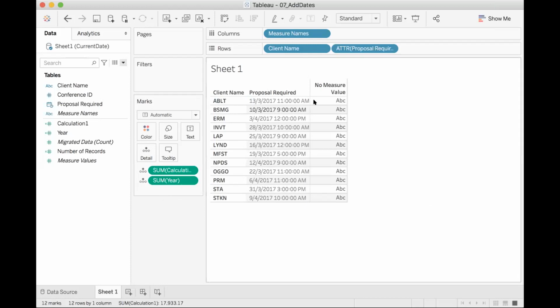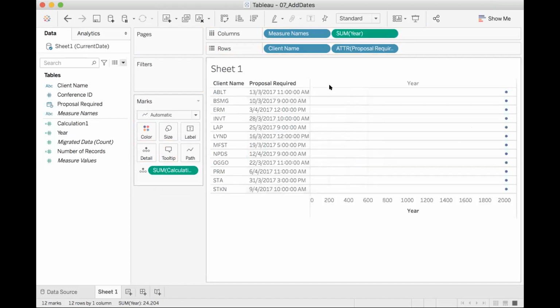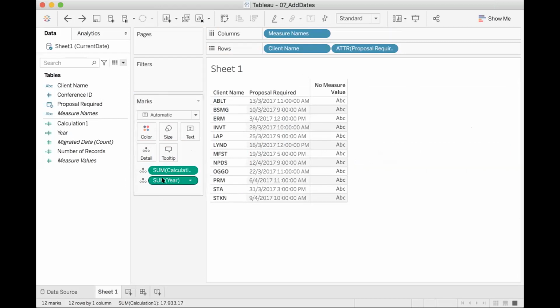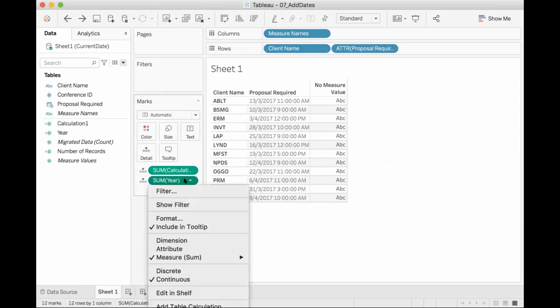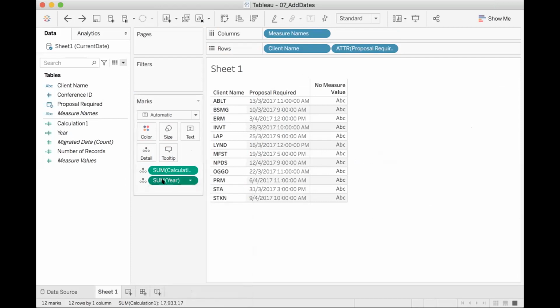So you can see you need to drag your sum of year in text. It should be in text. Drag that in ABC, down there, in ABC.